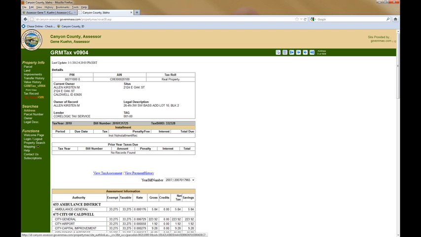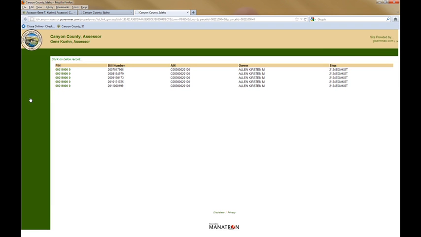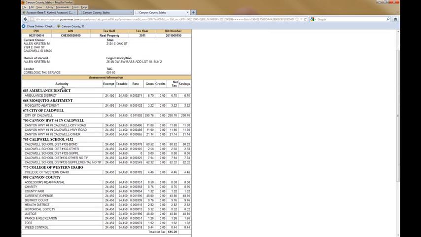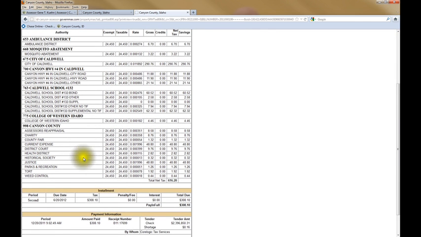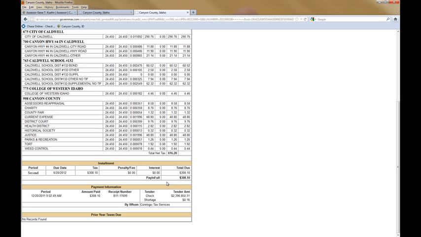Another great tab to take a look at for tax information is Tax Detail. And here you have a list of years. You can find the year by looking at the first 4 digits in the bill number. So we're going to go ahead and choose a year. And then here again we have all this information broken out for the tax. But if you just want the total, the bottom line, scroll down here to the bottom. Here's the total tax for that year that you chose. Here's the next payment that is due, and below that, information on the last payment that was made.